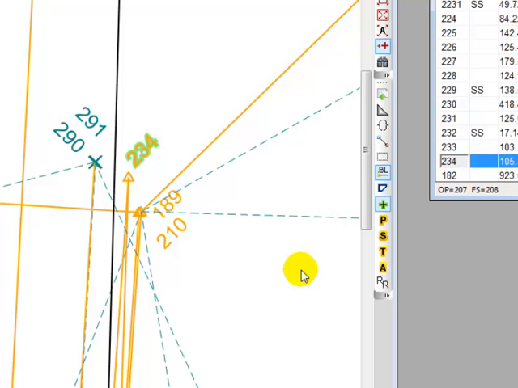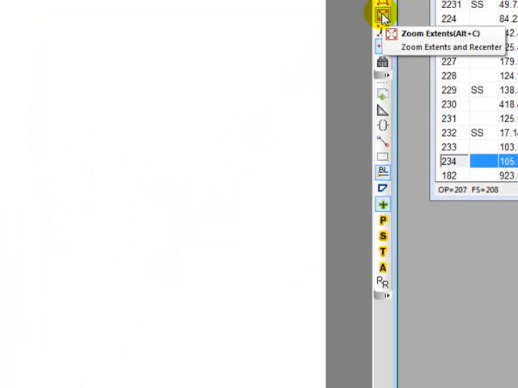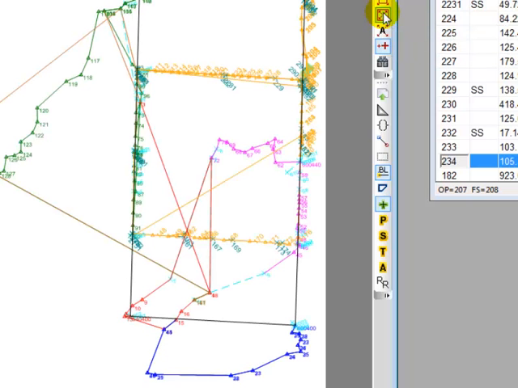You might find lots of reasons to use this tool or the search tools that are available in the different views. A lot of good ways for me to window the extents of the drawing and be able to see what I'm doing and narrow my search area and find out what points I've got in the area. I'm just going to hit the zoom extents here real quick in the drawing so you can see we can get right back to the entire drawing easily. I've lost the window extents now that I did earlier. I could just simply reestablish those by reestablishing that window again later on.